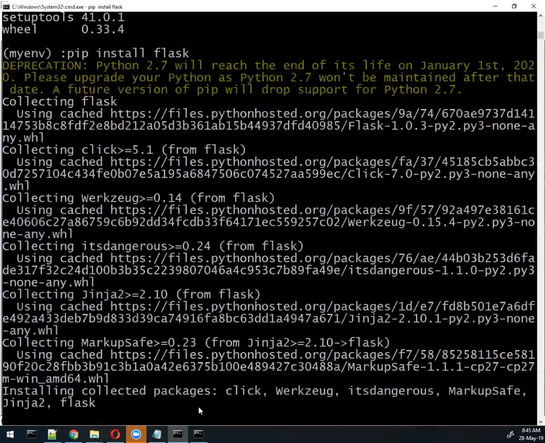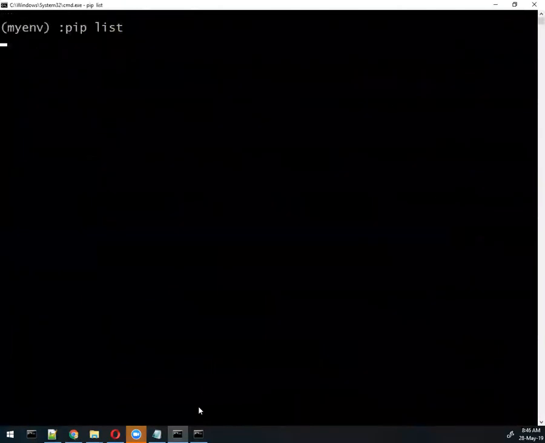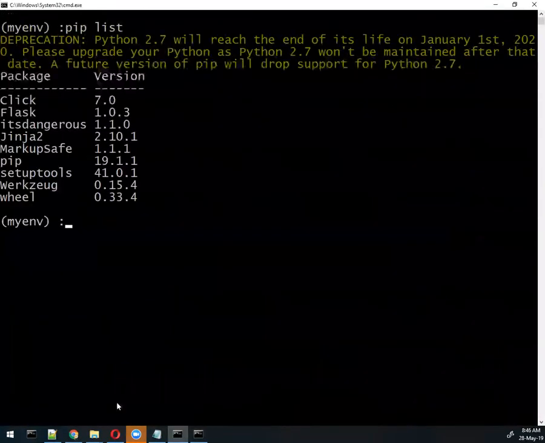So now if I see pip list, how many things will I get? Multiple, maybe 4 to 5. Yes: Click, Flask, ItsDangerous, Jinja, MarkupSafe. These packages were installed because Flask depends on all these packages.